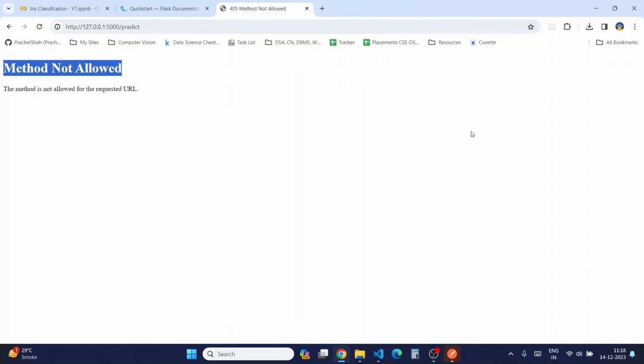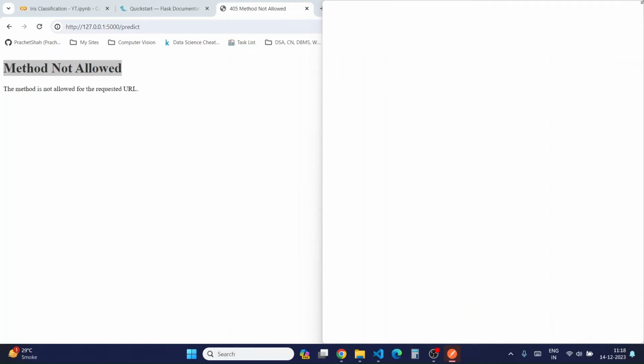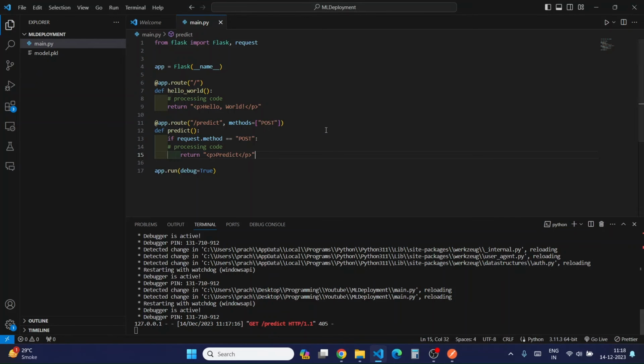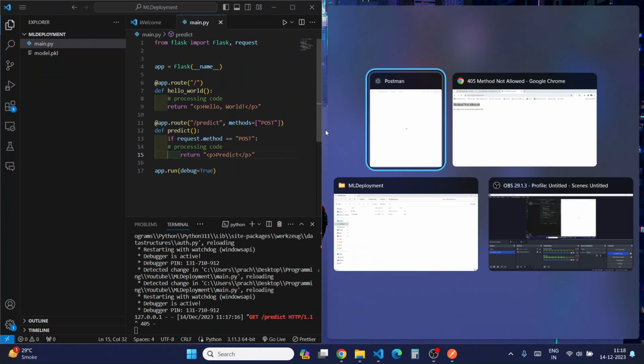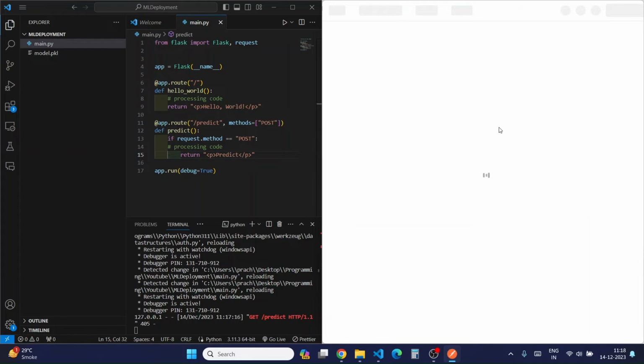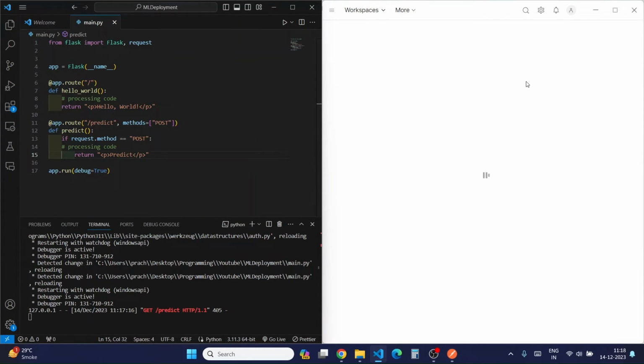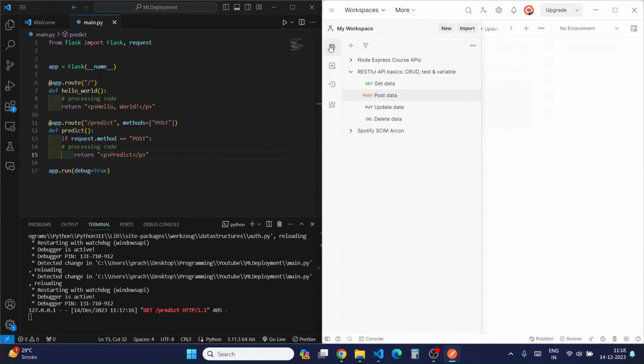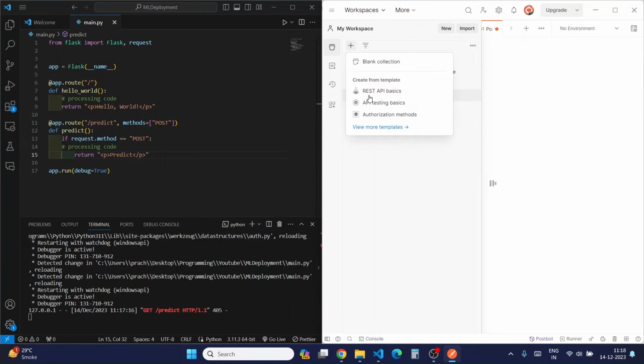After downloading Postman, I'll open the Postman server. I'll put it side by side so that we can see what is happening. It is loading. After it loads, I'll create a simple API testing request here.